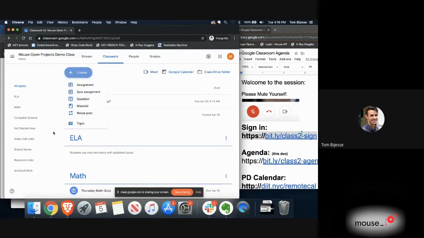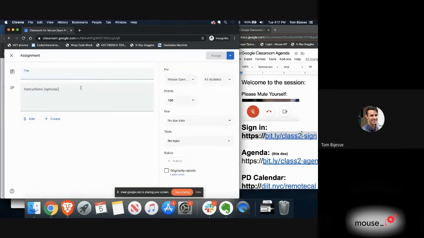So that's one way to do it, is you're going to create and use that reuse post. And again, what I'm covering here is how to make recurring assignments. So something that happens, let's say, every Monday. So every Sunday night, you can come in and reuse a post. Personally, I'm not a huge fan of that, but I'll explain that in a moment. Another way to reuse posts is what I'm about to show. So what I'm going to show you is I'm going to create a new assignment.